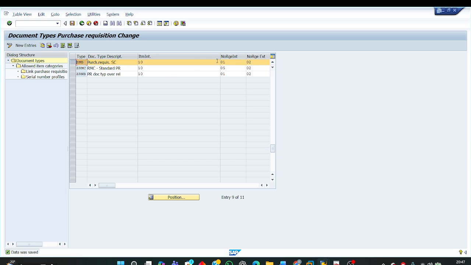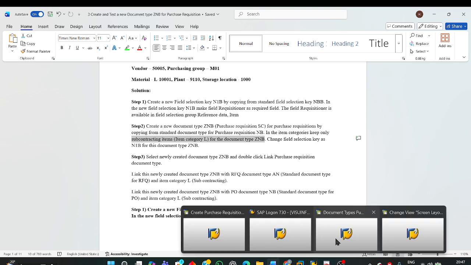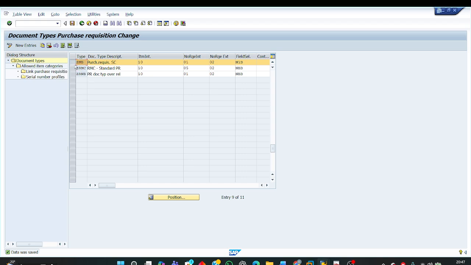But here, I think we have to make sure that the field selection key is N1B, and also that this will allow only item category L for the document type ZNB. Where can we do that? Select this ZNB and double click on the allowed item categories.